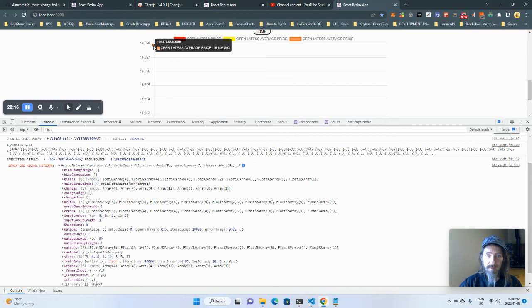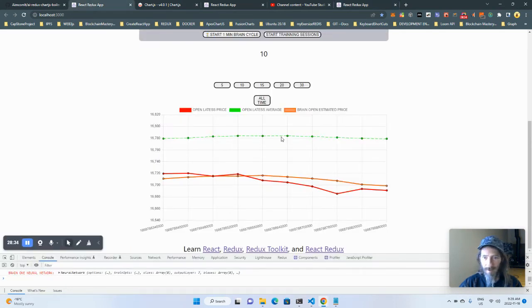Open, latest, average price. Oh, okay, I didn't change this, so I didn't change my titles up here. Okay, and the color.